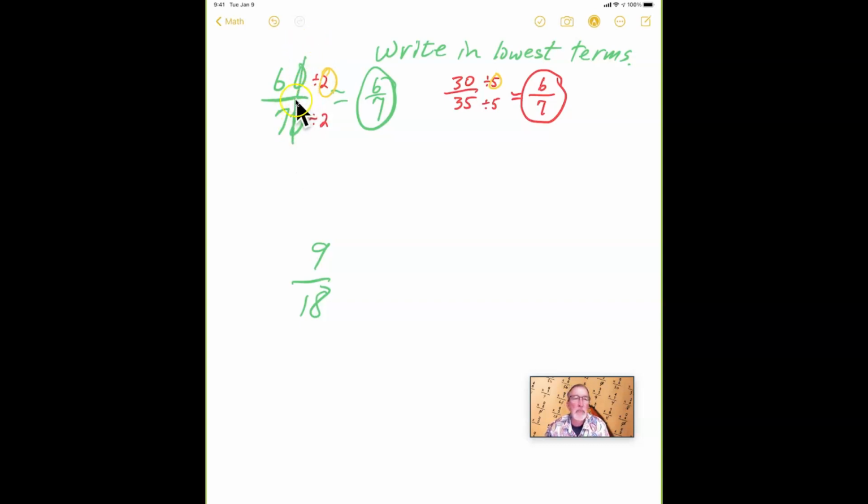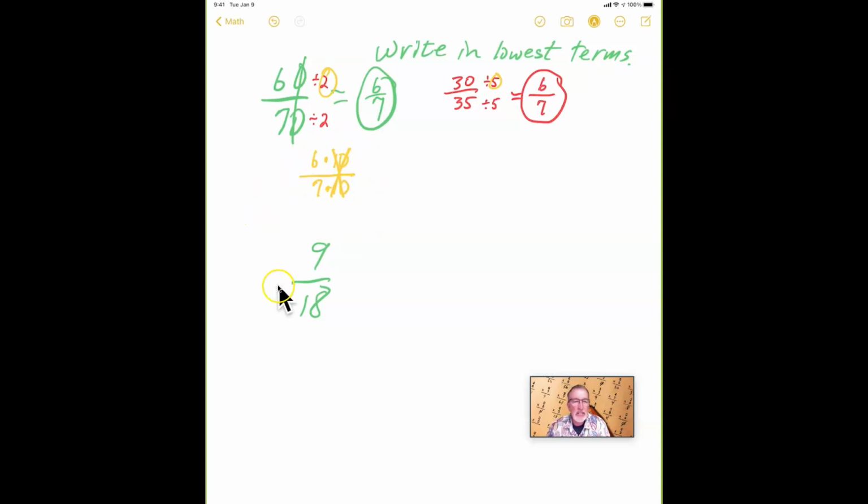Whenever you have the same number or the same number and unit, same units in the top and the bottom of a fraction, you can simplify them to 1, right? So what we said here was 6 times 10 over 7 times 10, right? So this is one way to redefine it. This is the same as 60 over 70. And then we crossed out, like, do you have any 10s? Yes. So then that left 6 over 7. So you can do it in one step, or you can stretch it out mathematically and do it that way.